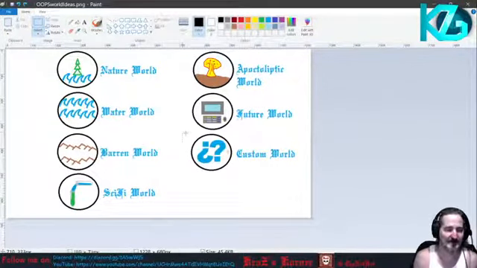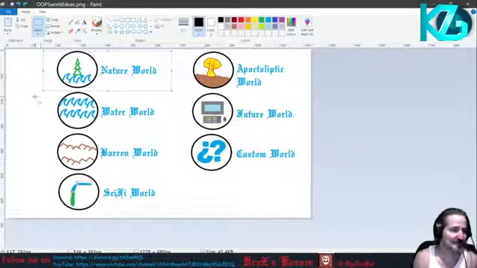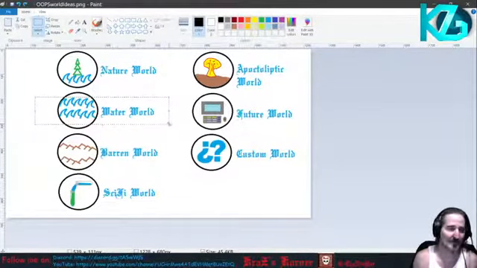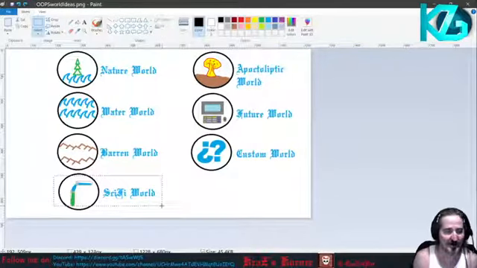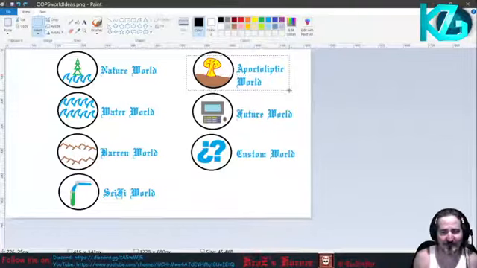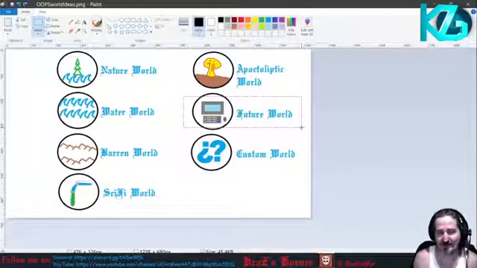Now, before I get into this one, let me further explain some of these other ones. Some of these other ones, they all have limitations. You can only have certain kind of animals in nature world. You can have certain kind of creatures in water world. You can have certain kind of weather patterns in barren land. You can have odd things in sci-fi world. You'd have radiated storms in a post-apocalyptic or apocalyptic world. You wouldn't have bad weather patterns. Everything would be hunky dory all the time or whatever.